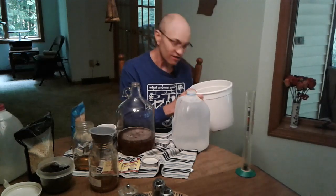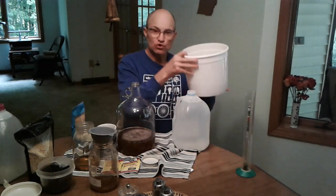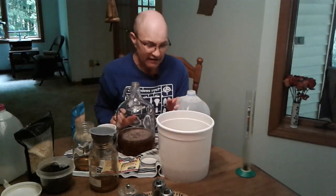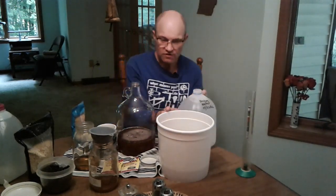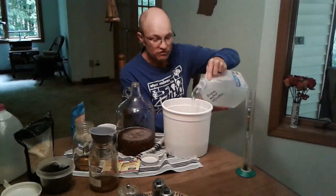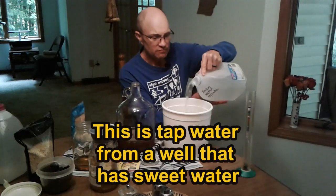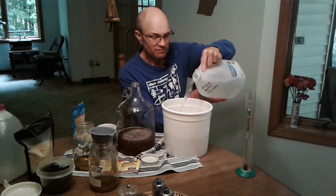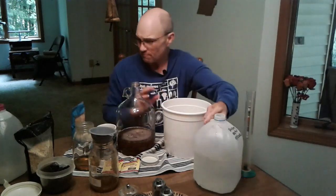But warm honey mixed with warm water, the warm water you just heated up in the microwave, that would have blended together very quickly. Now it's all blended. I don't see any gel in there, just a little bit of patience and swirling. It's all blended nicely. Now I can add my water. I might just add half of the water so that I have more room to blend things inside that pail. There, I'll add just half of the water.